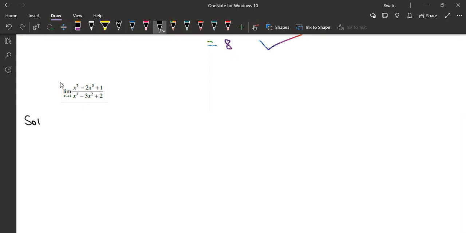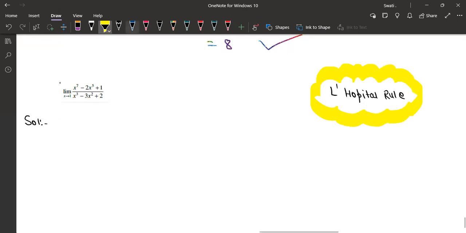In this case, we are going to use a formula, or I can say a rule, and that is called L'Hospital. Some people say L'Hospital and some say L'Hospital rule. I just know L'Hospital, so I'll write L'Hospital rule. What is this L'Hospital rule? What does it say? It simply says that you have to get rid of that 0 upon 0, that indeterminate form, you simply have to differentiate the numerator as well as the denominator till you do not get the 0 by 0 form.